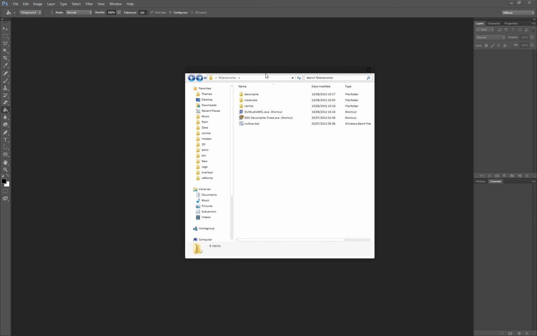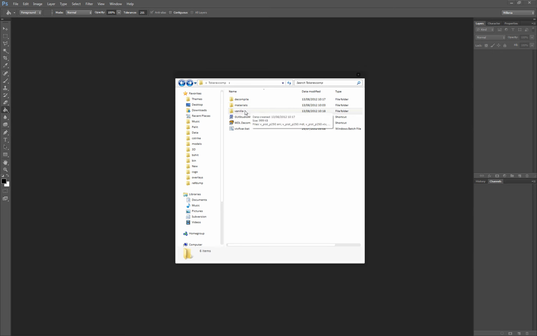And I've already converted my materials into the VTF format and written some quick material files for them, and I won't cover that because it's pretty simple stuff and you can read up on it. And I've also placed some vanilla files into a folder, actually two folders.